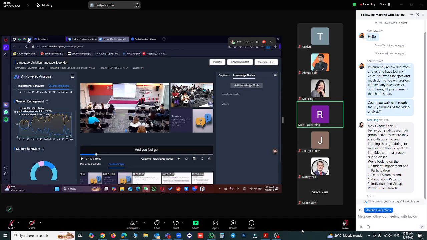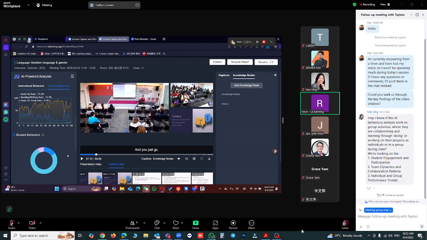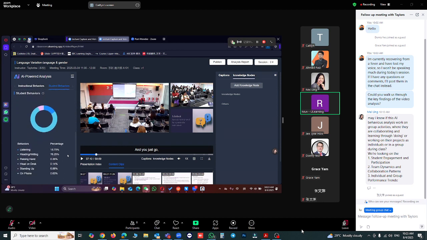And on the other hand, if it's head on desk, there's a very high chance that the student is not paying attention, because basically the students are either lying on the desk, or maybe they are looking at the phones lying on the desk, right? So that's the head on desk rate. Let's keep going down. On the student behavior section, this is where we are analyzing. We're not analyzing the entirety of the students, but as many students as the camera can capture and the AI can detect.